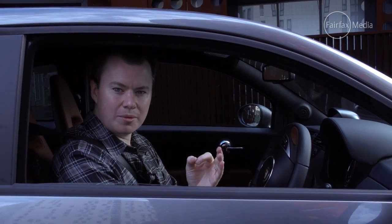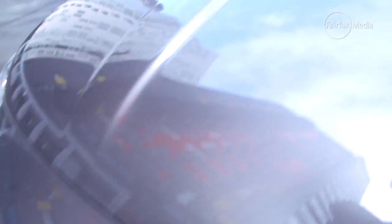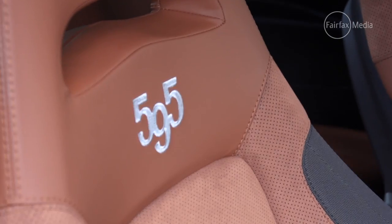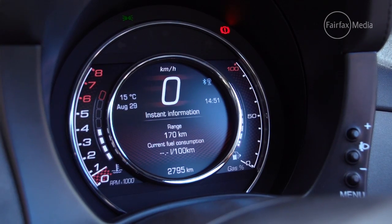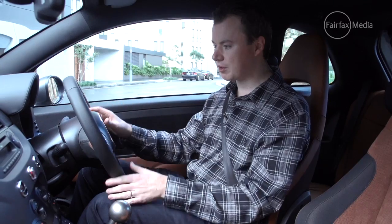But it's not just about going fast. The Abarth also has a sharp sense of style. In here are these really cool Sabelt racing-style seats, covered in high-quality leather and Alcantara. There's also a chunky flat-bottom steering wheel, also wrapped in leather, and a G-meter and throttle percentage display, which is kind of fun to play around with.